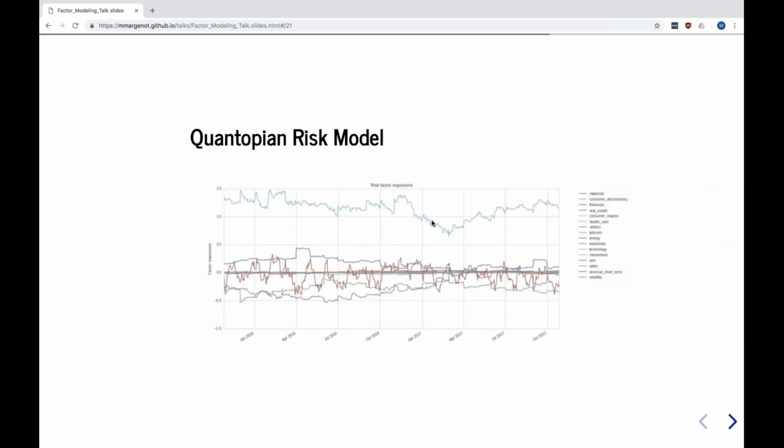So the Quantopian risk model is broken down in terms of 11 individual sectors. This is just one way that you can go about doing it. This is the way that we've put together our risk model. Instead of looking at the market at large, we look at the 11 sectors defined by Morningstar in the market. That's like materials, consumer defensive, real estate, consumer cyclical, healthcare, and so on and so forth. And this lets us get a more granular view of each individual sector's influence on our portfolio.